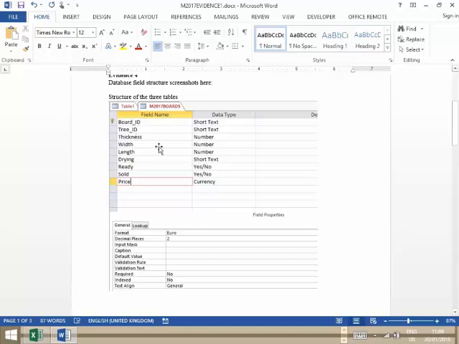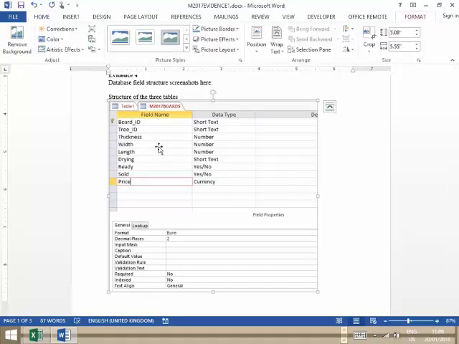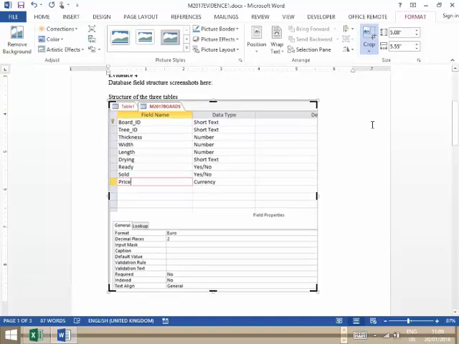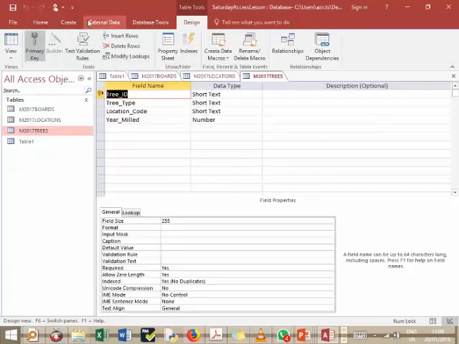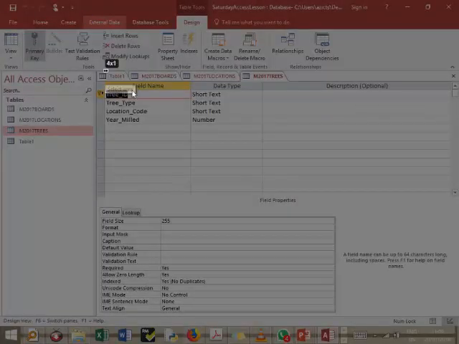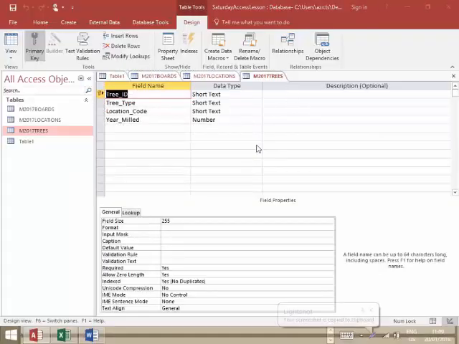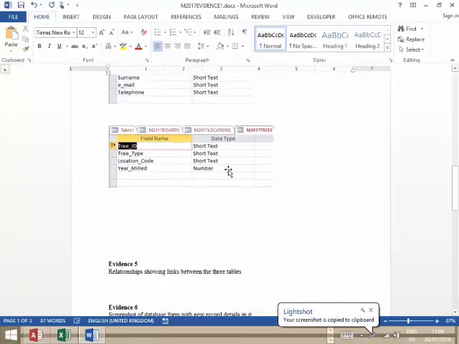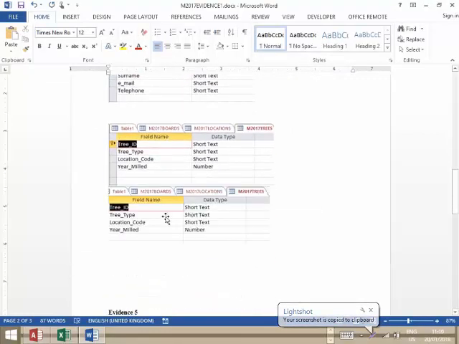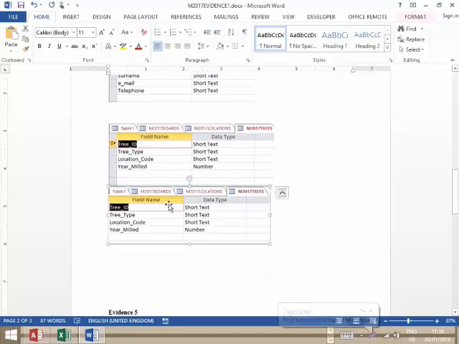Now, some people, after showing this evidence, see what they did. Maybe they didn't crop it out. They showed evidence like this, print screen. I'm going to delete that, but let me show you this evidence. What's the difference between this one and this one? Who said primary key is not showing? Let's clap for all of them. If you said so, clap for them. Good. So primary key not showing. What kind of symbol is this one?